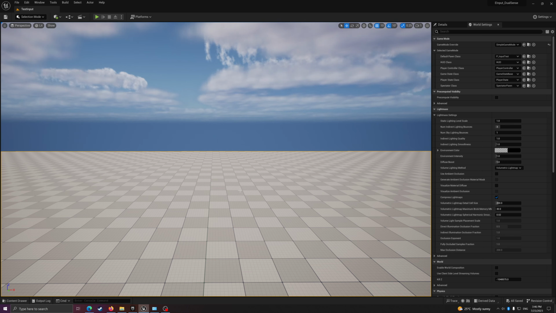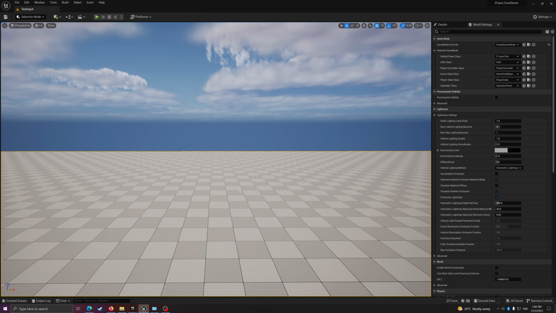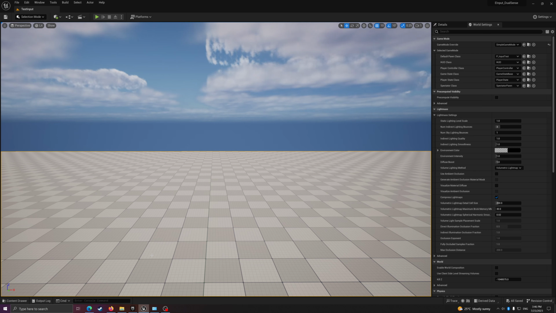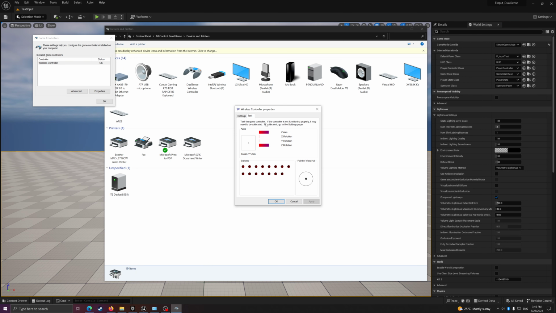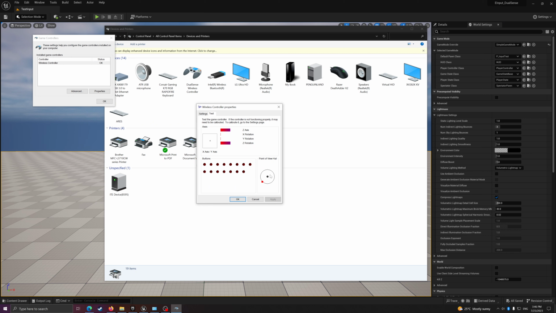Okay, so after last time I posted the enhanced input to hook up DualShock, there are people talking about how do we map the DPad input properly. So for raw input, when we hook up, basically this guy here, the DPad is not actually a directional, like up, down, left, right, when Unreal takes the input. So if you go to your settings, you will see that the directional pad is this point of view hat.